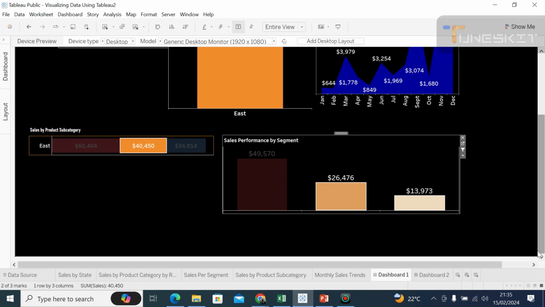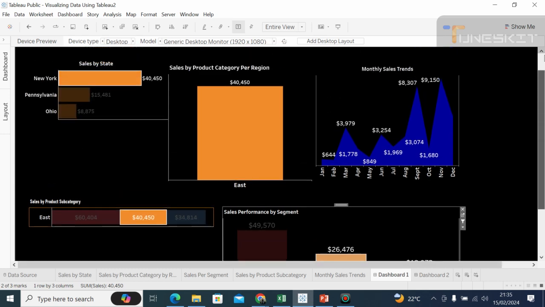So applying filters allows you to filter your visuals.